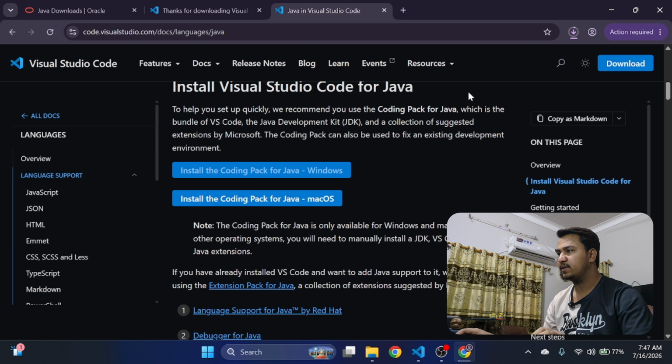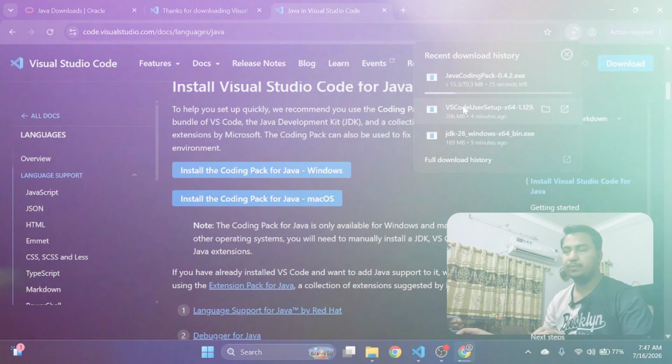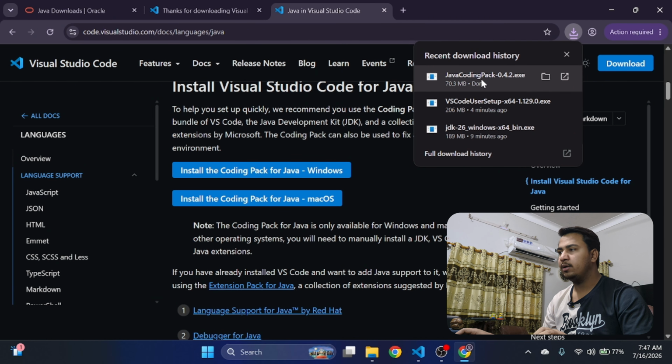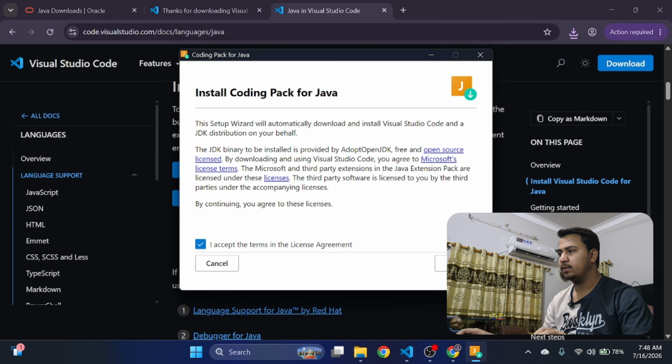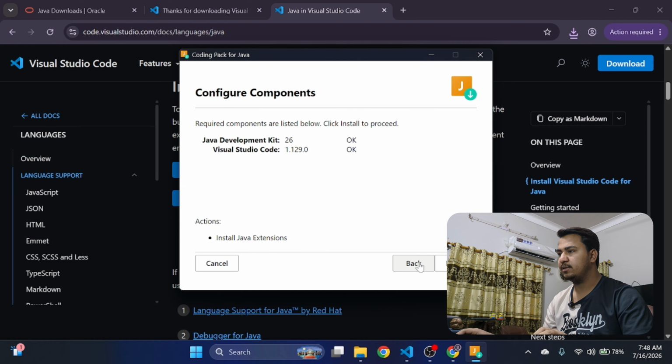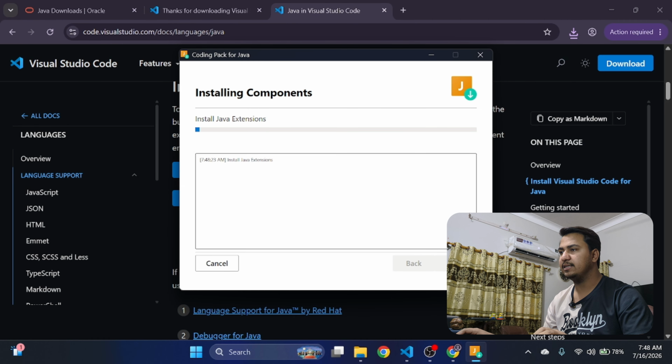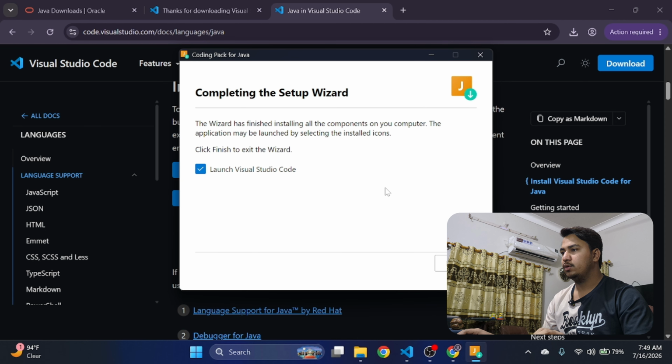Let it download. I will get back to you. So it has been downloaded. Now I have to click on it, then open. I need to click on next, then okay, install, and it is installing. So it has been installed.